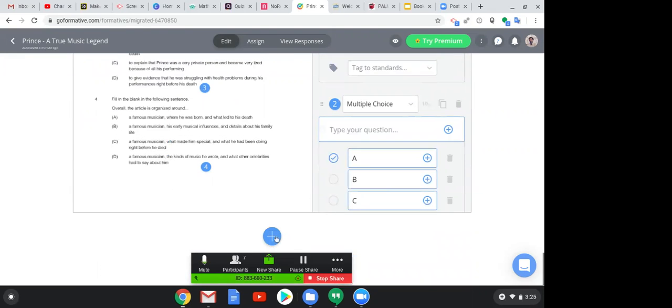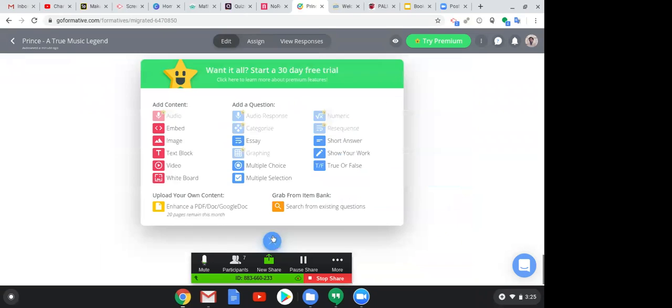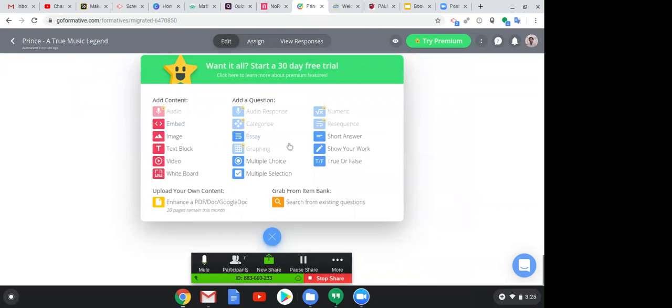If I wanted to, all I need to do is hit the plus button and I can add all these different options here. Now, you can see here that it says that audio is a premium version. Audio is premium. Again, there's another way to get around that. There's an app called SpeakPipe I used to use to record and do the audio for my students. I'd read the entire article and then read the questions for them so they could listen as well for some of my lower kids.